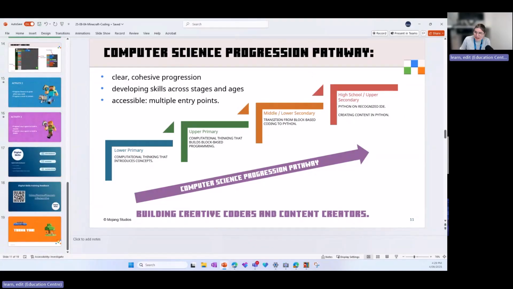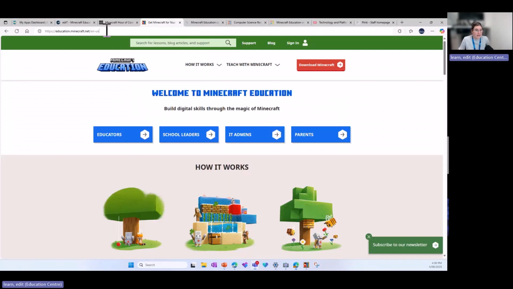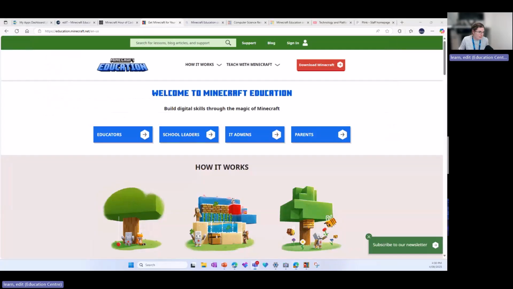Then the last couple of things in my last minute is a few things that you might want to look at to take your learning a little bit further. So if you haven't already explored this website, the Minecraft education website has got lots and lots of resources.